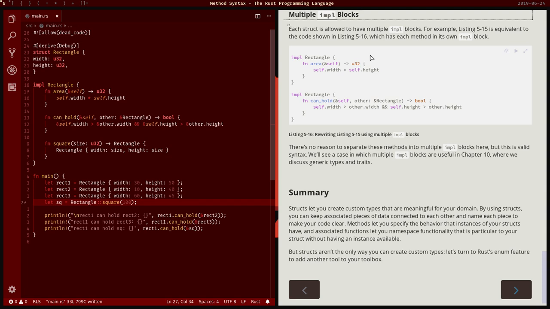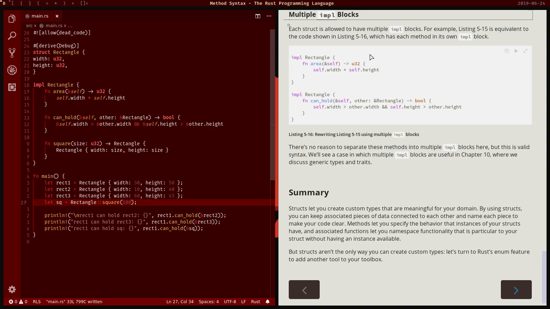Summary. Structs let you create custom types that are meaningful for your domain. By using structs, you can keep associated pieces of data connected to each other and name each piece to make your code clear. Methods let you specify the behavior that instances of your structs have, and associated functions let you namespace functionality that is particular to your struct without having an instance available.